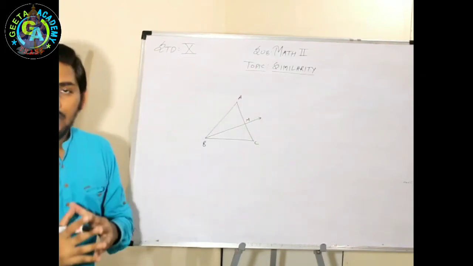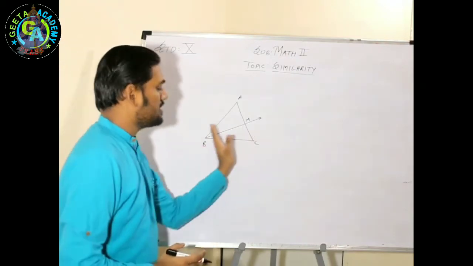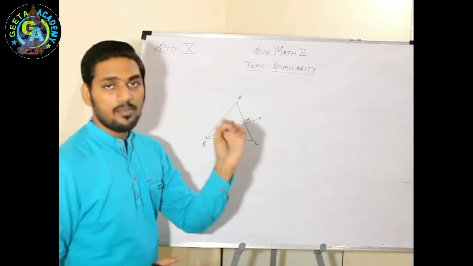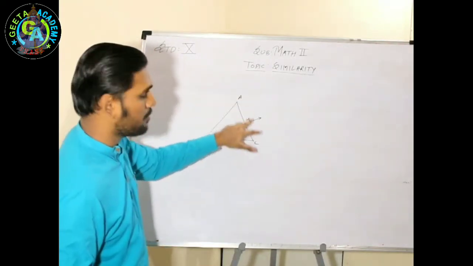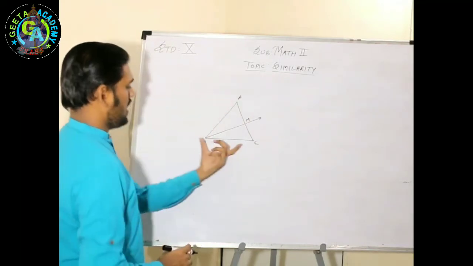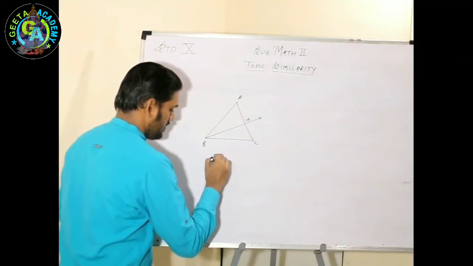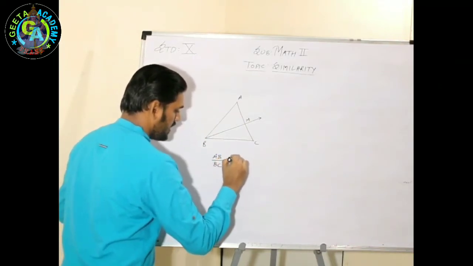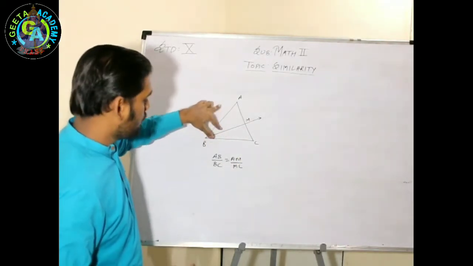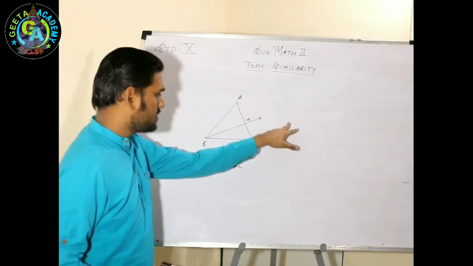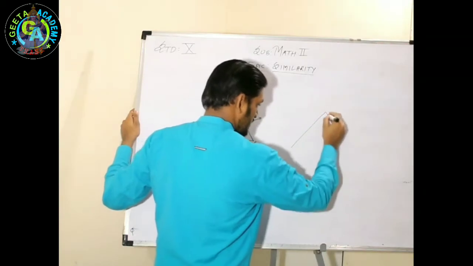What we learned in the last lecture about the angle bisector property is that whenever an angle bisector passes, it makes a ratio. The ratio of the remaining two sides of the triangle is equal to the ratio of the opposite sides. It means AB upon BC is equal to AM upon MC. The ratio of the two sides is equal to the ratio of the sides that the bisector intersects. Suppose we take one more triangle.